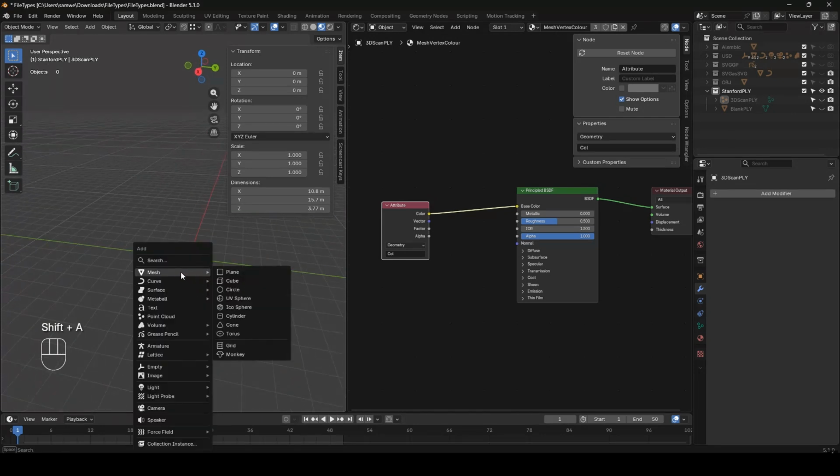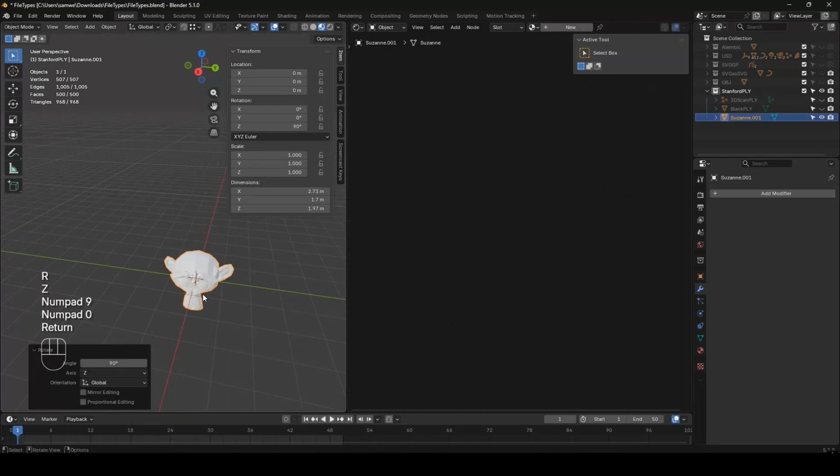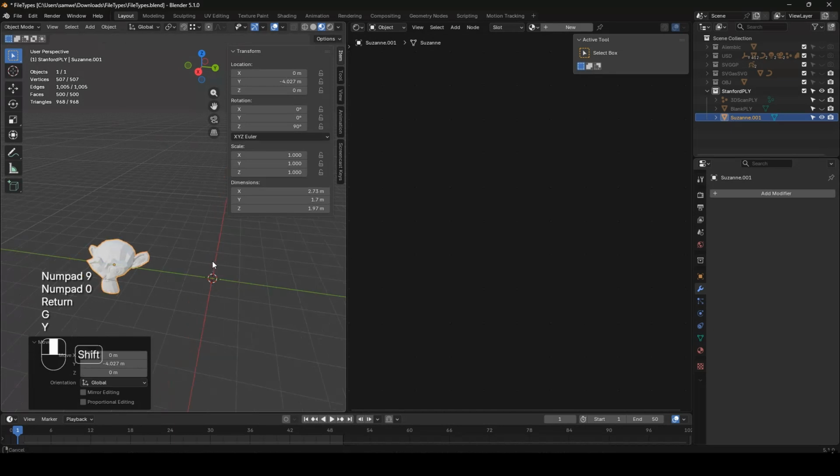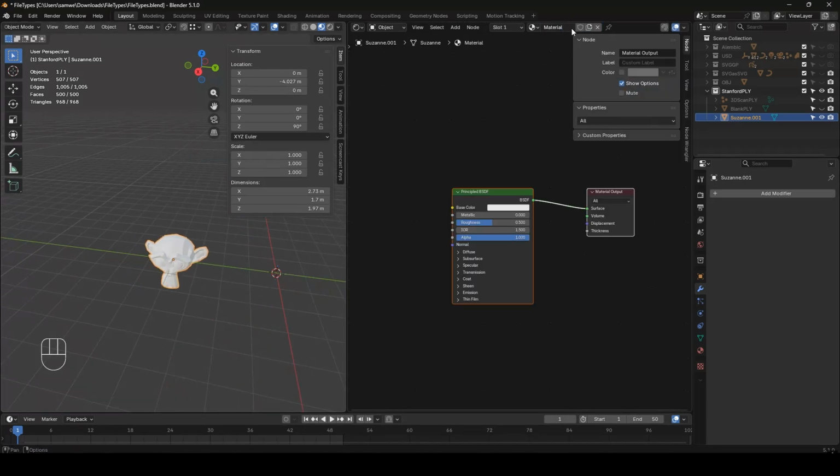paint. So say we had Suzanne here, and we will rotate her 90 degrees, and we'll bring her on the Y, and same again, what we can do is just add a material, and we'll call this Suzanne vertex paint. Two ways of going about it.